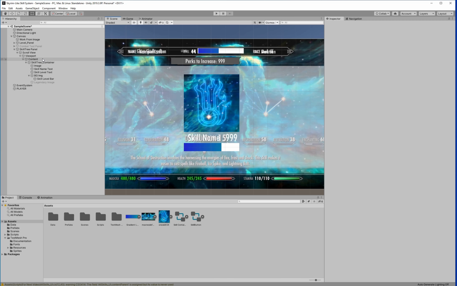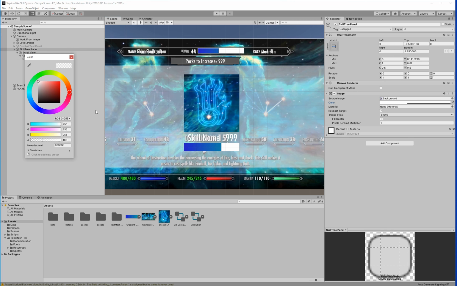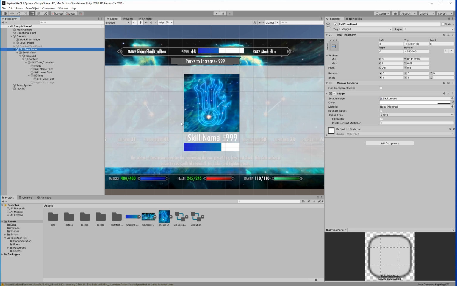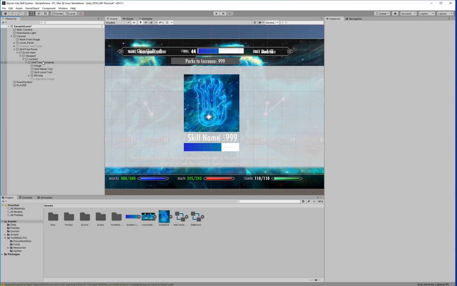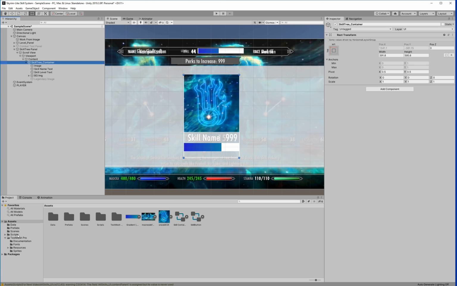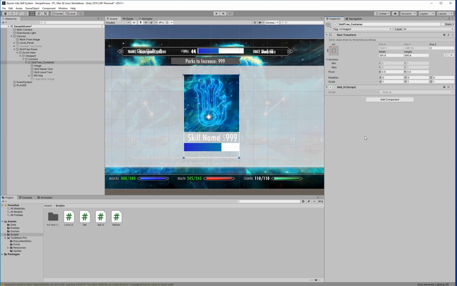That's not bad. Alright, now I'm going to make sure that we can't see all the way back. Okay, so that's not looking bad. Not looking great, but not looking bad. So we're going to go ahead and put our skill UI script on there, and then we're going to put in access to all those things that we just put in. So we'll have access to the name, to this level, the fill bar, and then later on we'll put in the legendary image. Okay, but that's different. We don't need that for now.